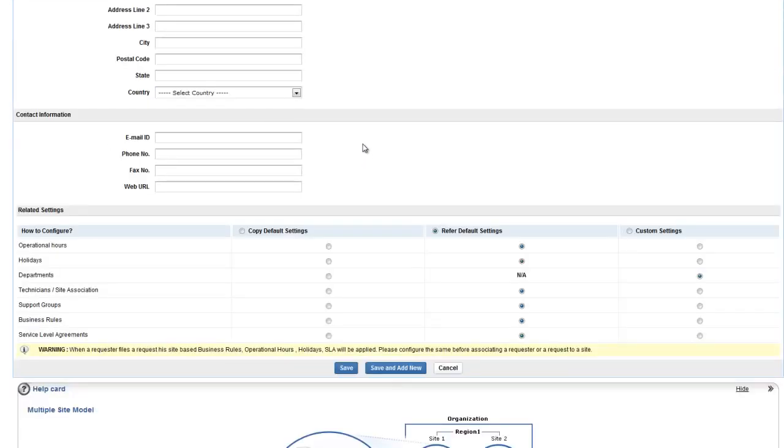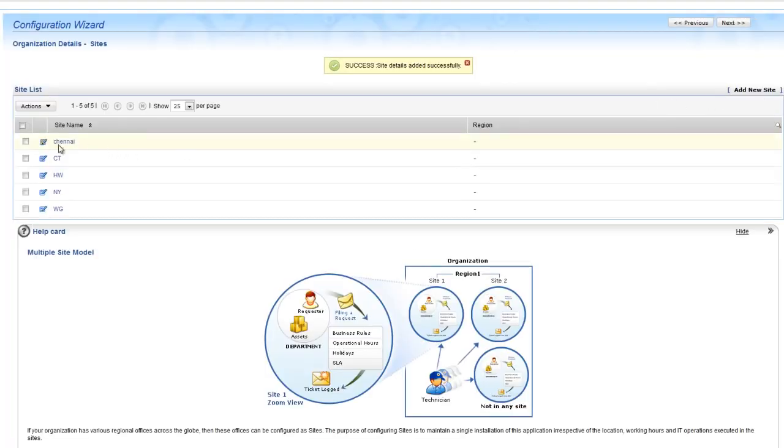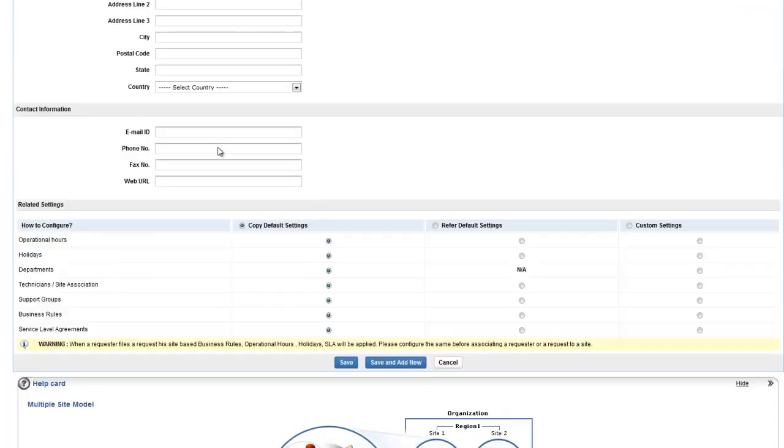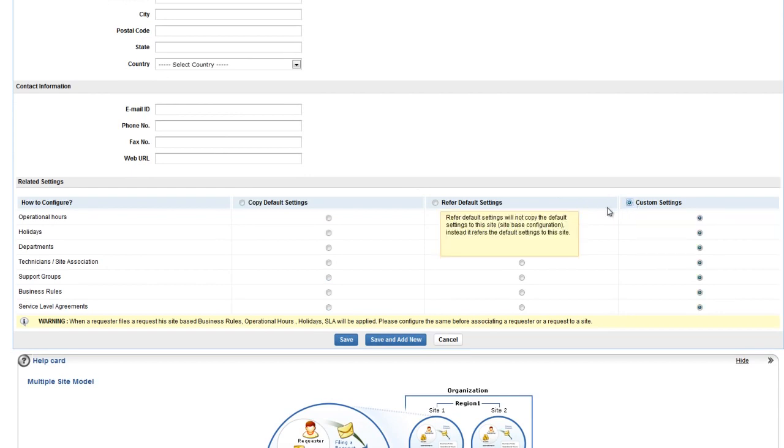But for Hawaii, since the settings are slightly different, I won't choose that refer default setting, but I'll copy the default settings and make little changes. But in Chennai, it's going to be a completely new set of information, so I'll make that a custom setting. So, all the configurations like operational hours, holidays, etc. will have a different setting for Chennai.